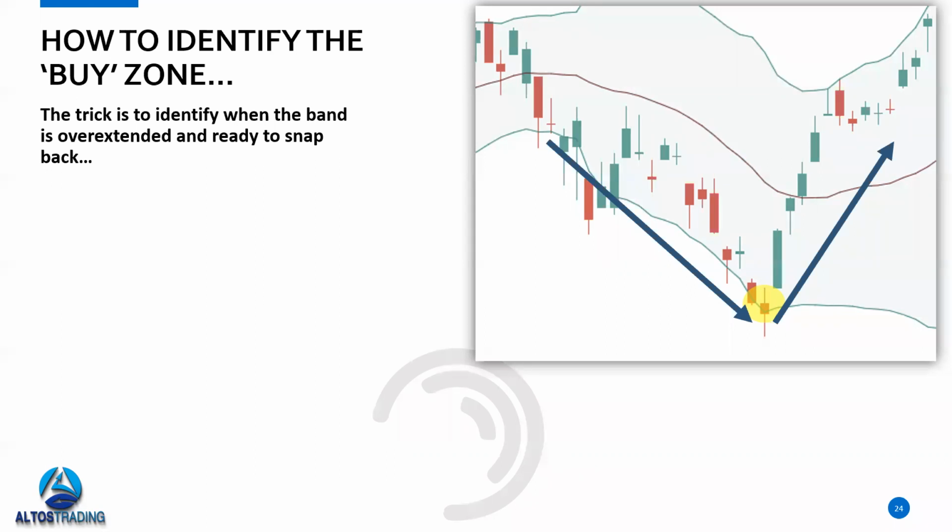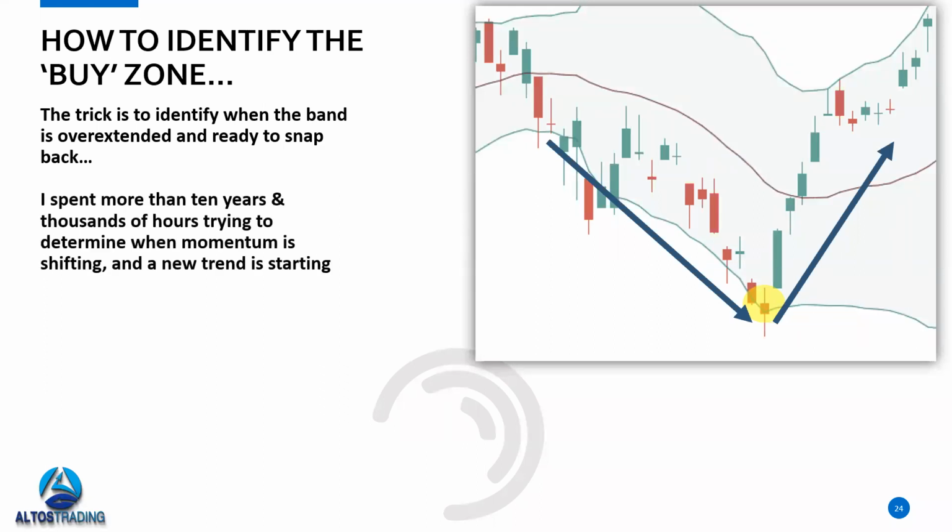And then another, more of a money management trick that I use, is to scale in, because we know that there's going to be a return to the breaking point. So with that knowledge in mind, that's powerful information to have. We can confidently scale into the position to dollar cost average down our entry price to get in on a rebound. So there's a lot of ways, both money management and technical. I'm going to give you a better way here in a minute, so stay tuned. But those are some of the ways you can use to determine that buy zone.